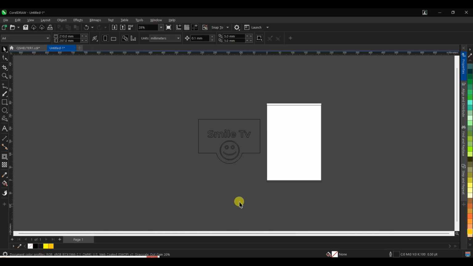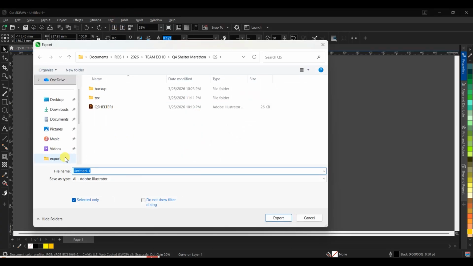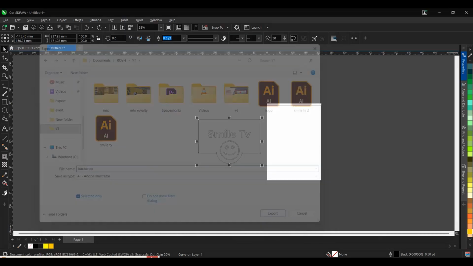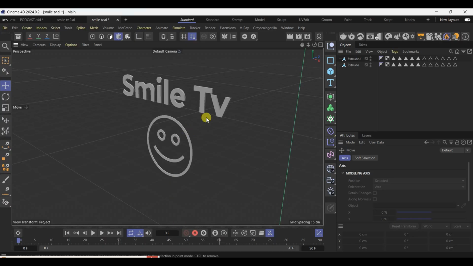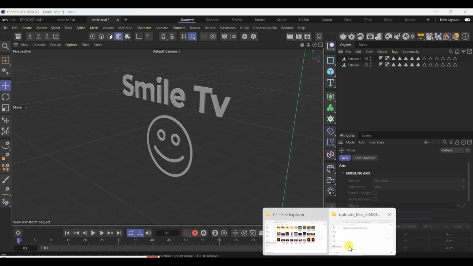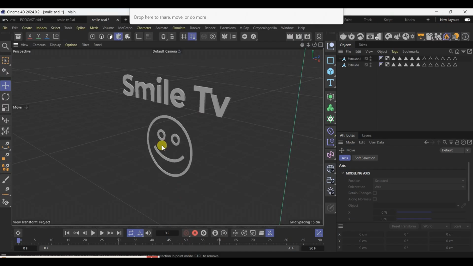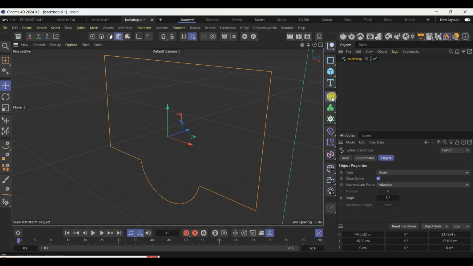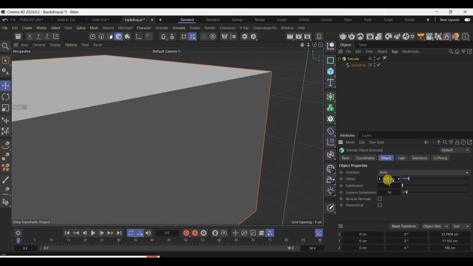We still have one more thing left to do, which is this. Turning the backdrop. So I'm bringing this in, and I'm adding some extrusion to it as well.